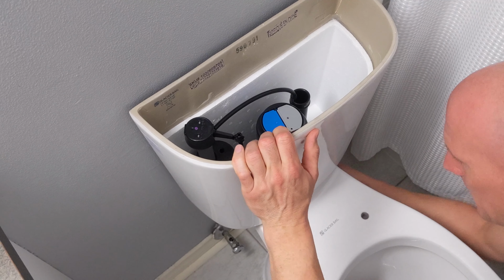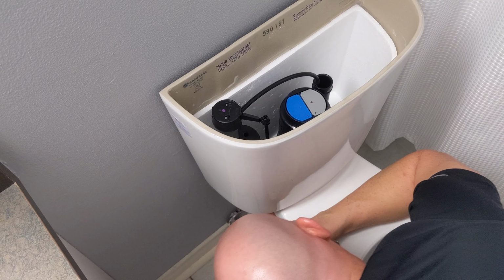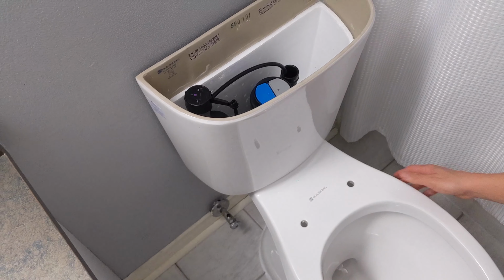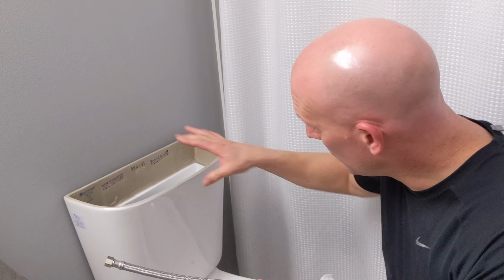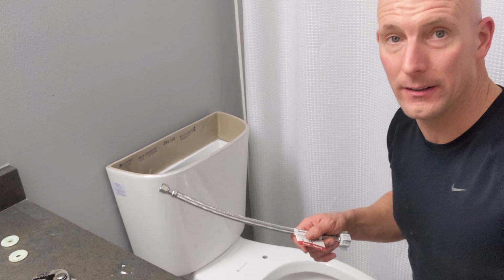Still tightening. It is getting pretty tight. All right. Okay, like so. Now with the water tank installed, next is I want to hook up the water line.